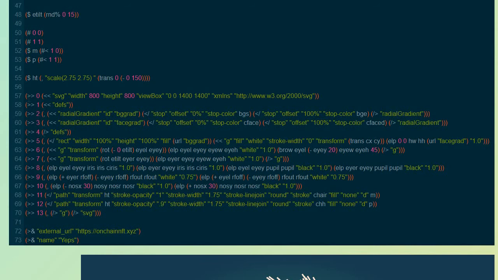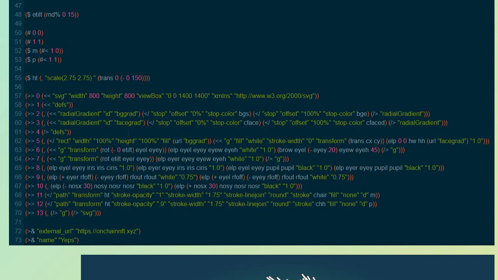So when we get this array of strings, in this case there's 0 through 13, this is generating our SVG. We just have to concatenate. We have to allocate one buffer, and then copy all of these strings to that buffer to generate the SVG. So it's the most efficient way of doing it.